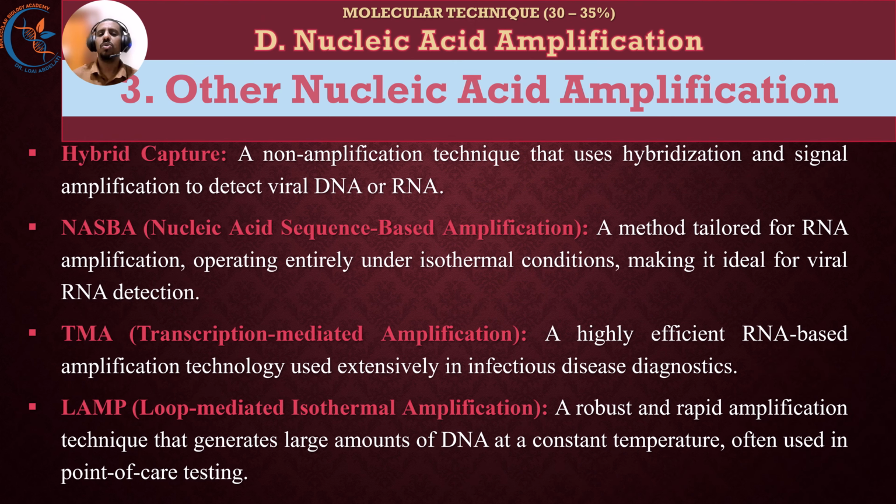As molecular diagnostics continue to evolve, alternative nucleic acid amplification techniques have been developed to address different diagnostic challenges. Unlike traditional PCR, many of these methods operate under isothermal conditions, eliminating the need for complex thermal cycling while maintaining high sensitivity and specificity. Today, we will explore several key techniques that are widely used in clinical laboratories, such as hybrid capture and nucleic acid sequence based amplification. And we will talk about transcription mediated amplification and loop mediated isothermal amplification in the next lecture.